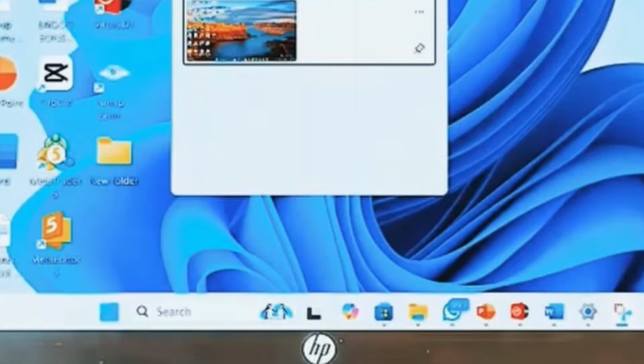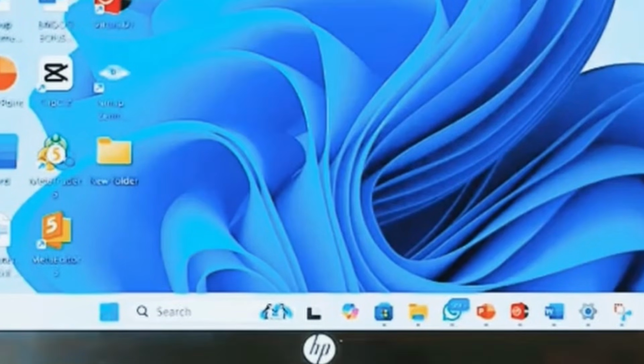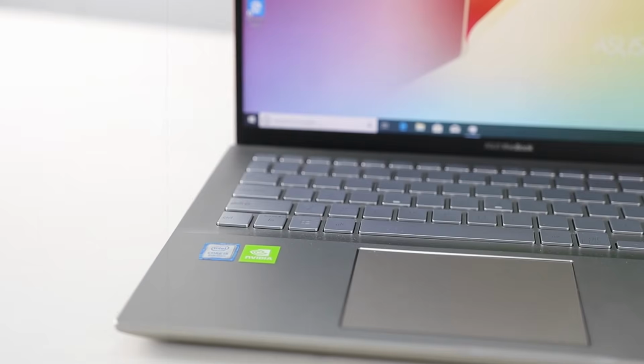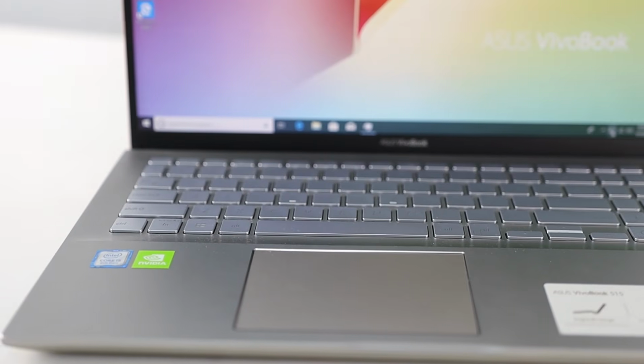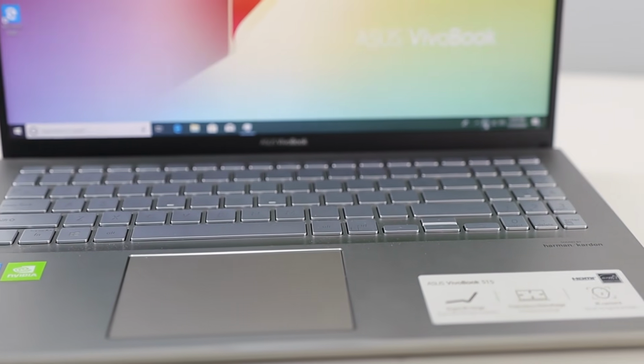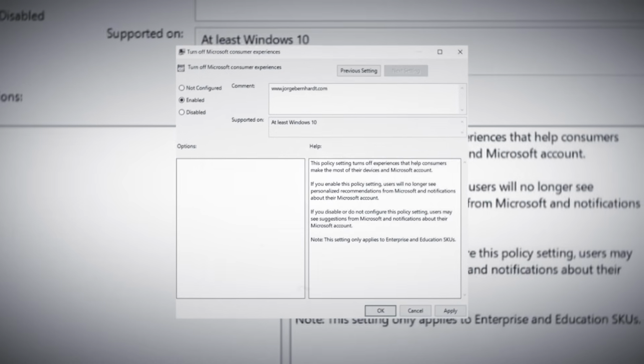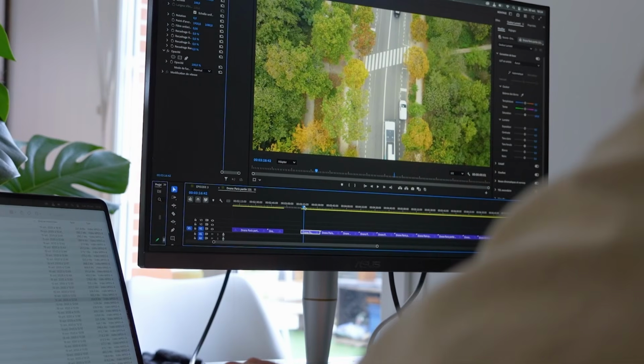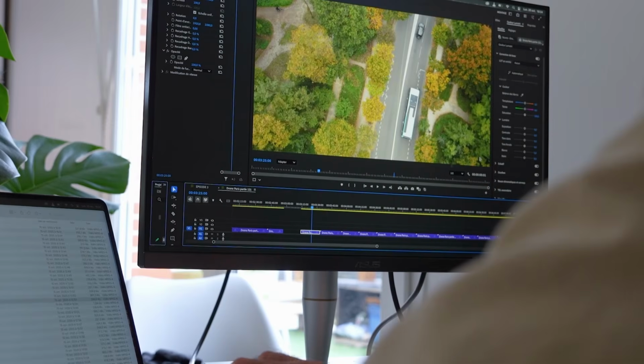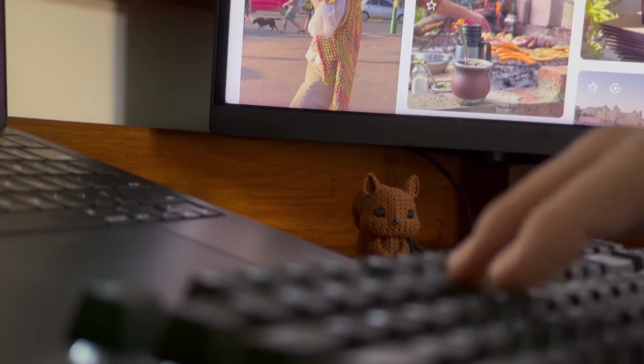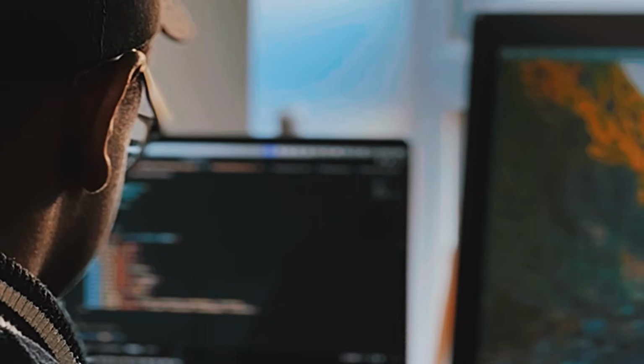There is a system running silently in the background of every Windows 10 and Windows 11 machine. Microsoft has a name for it. They call it the consumer experience. And in a moment, I am going to show you exactly where it hides and how to shut it down completely. But first, you need to understand what this system actually is, because most Windows users have no idea it exists. And there is one detail about how it works that Microsoft has never once put in a headline announcement. I will get to that in about 2 minutes.